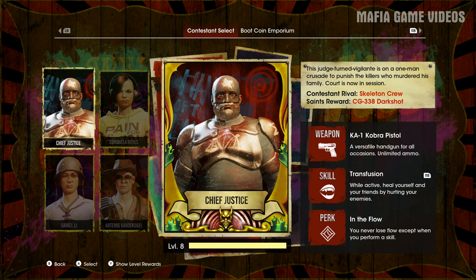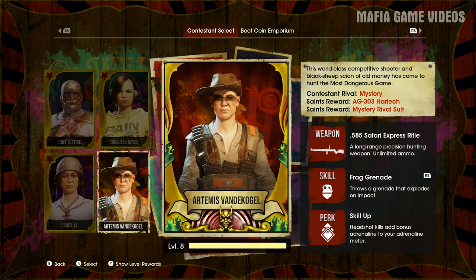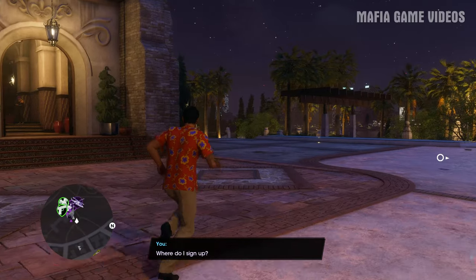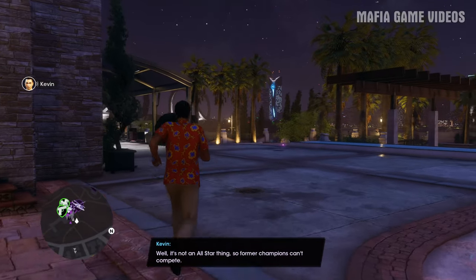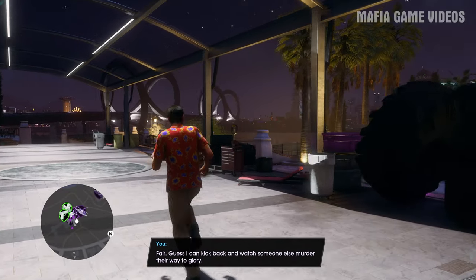From there, you will see the player selection screen. There are four contestants to choose from: Chief Justice, Consuela Reyes, Daniel Lee, and Artemis Vandekogel. You can't use your custom character from the main story in this DLC because former champions are not allowed. That's what Kevin said on the phone.